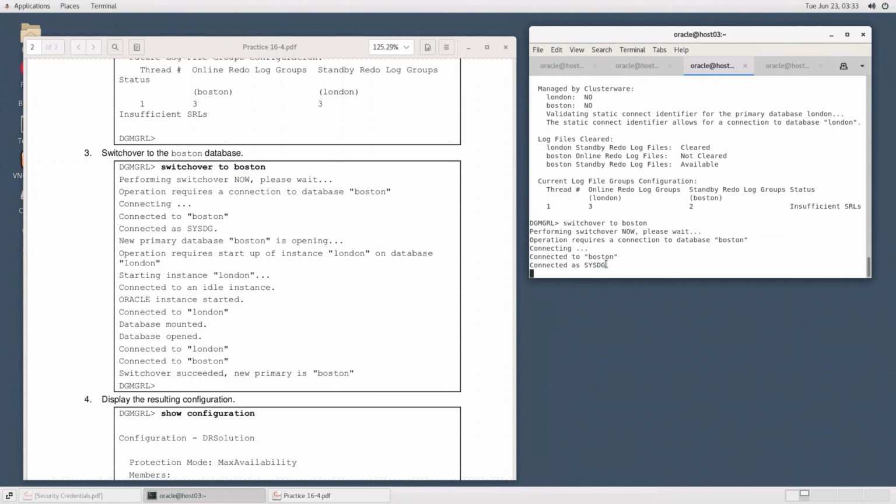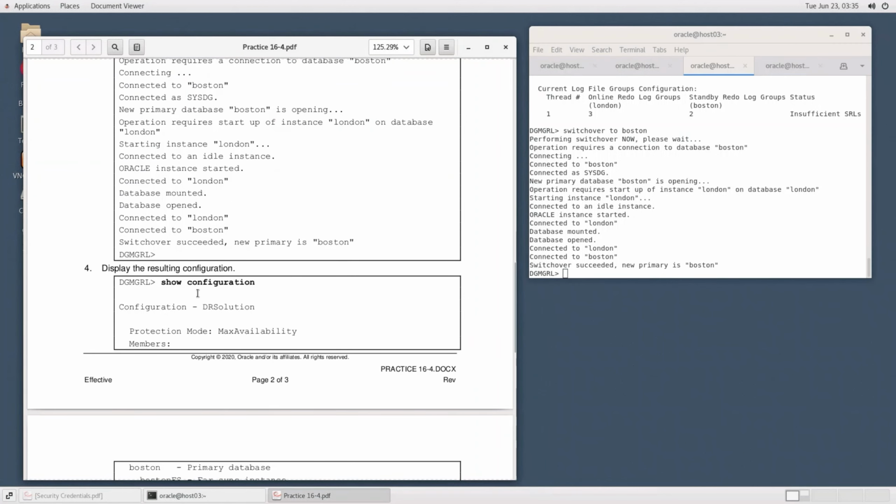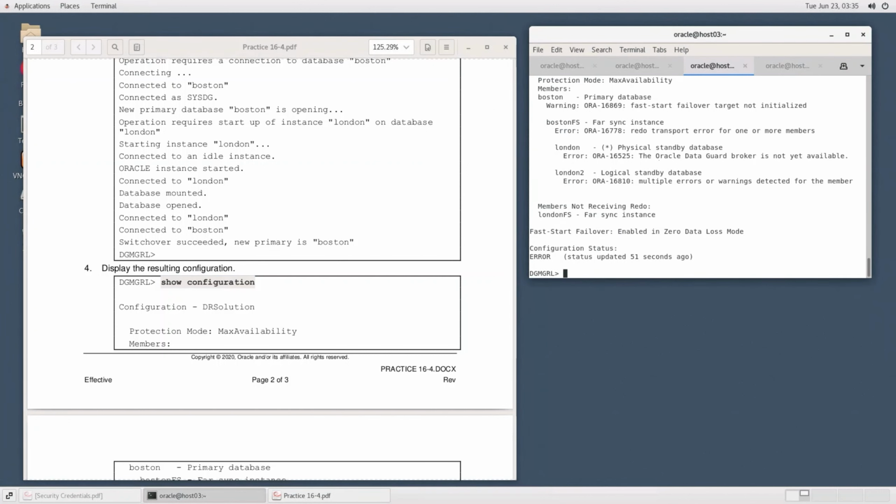So since it takes about a minute, I will pause the recording and I will come back once switchover is complete. Okay, so now finally switchover is complete. So new primary database is Boston. So let's display resulting configuration. Okay, so I have a couple of messages.